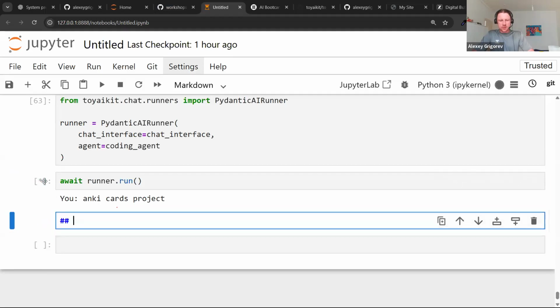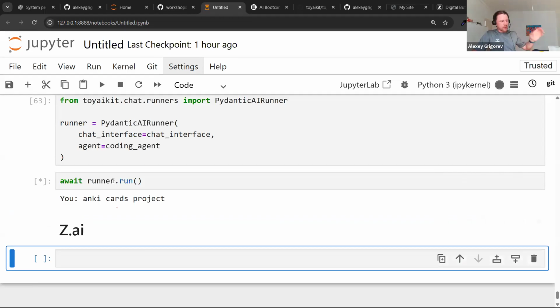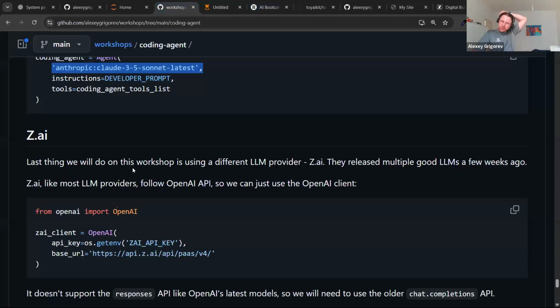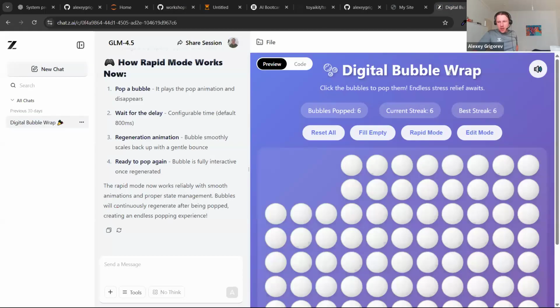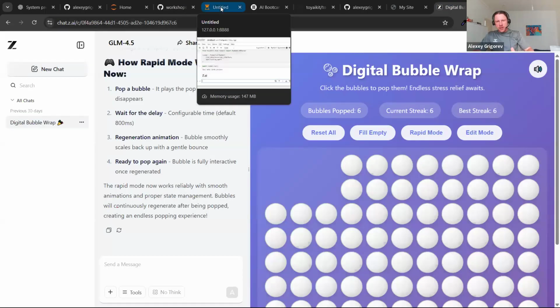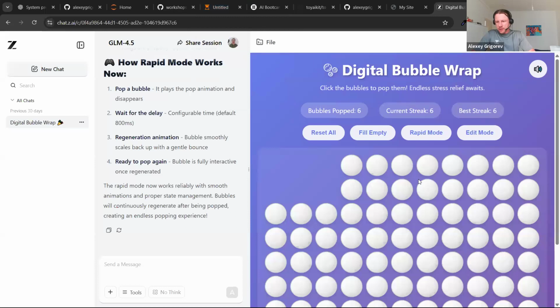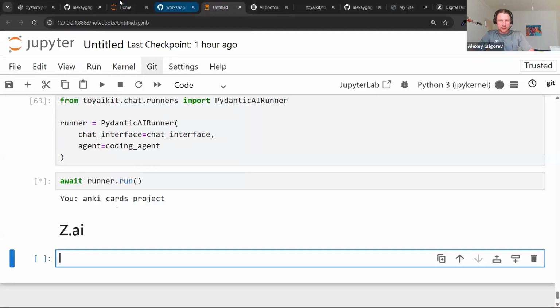I will start doing this Z.AI thing. Or at some point, we will need to switch to streaming. Okay, so let me do this. So Z.AI, this is the thing. I already put some money here. I already got a key. And right now I cannot show with streaming. This is something I should do at some point. But yeah, right now I don't have the materials ready for that.